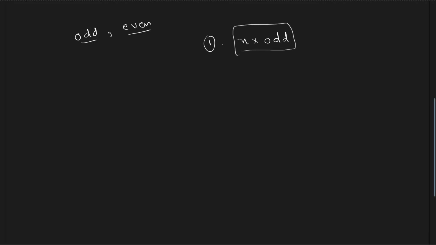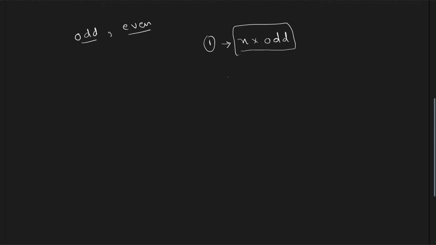For this particular thing, we just need one important observation. Let us assume that there are odd, which is the number of odd elements, and even, which is the number of even elements, right? I have these two variables. So whenever there is a query of type 1, and for example I have to add x to it, the total increment in my sum would be equal to x into odd. Odd is the number of odd elements, so I'm adding x to all of them, and the total increment would be x into odd. So this is my first observation.